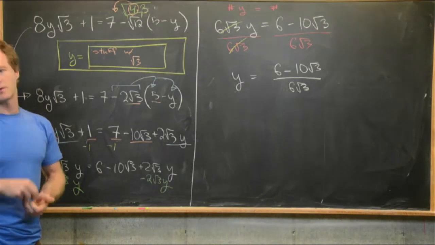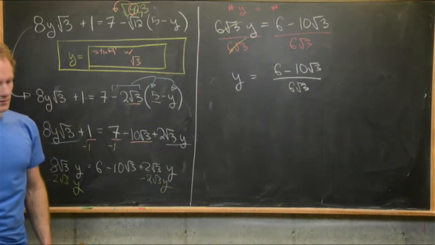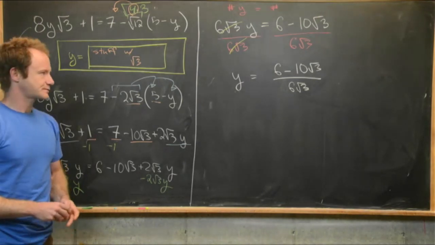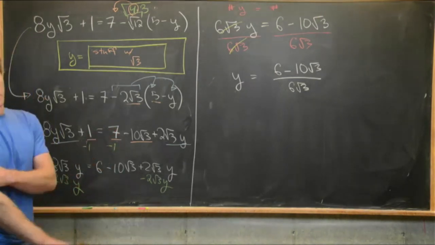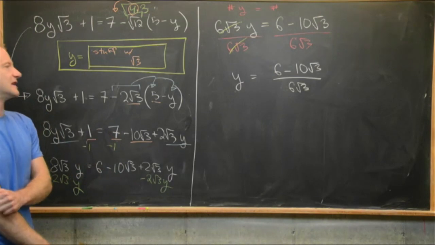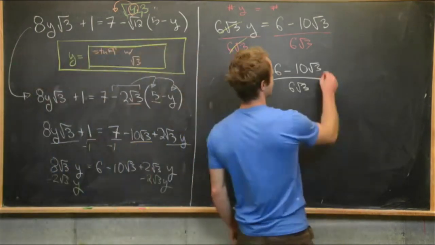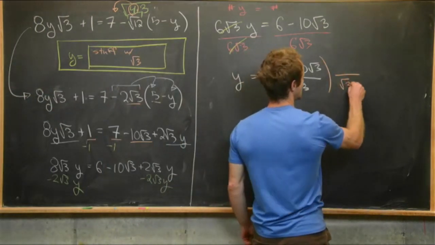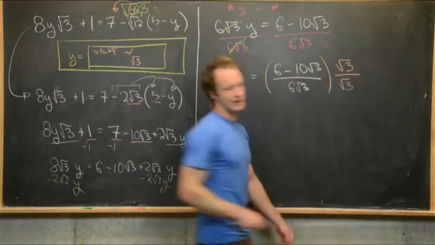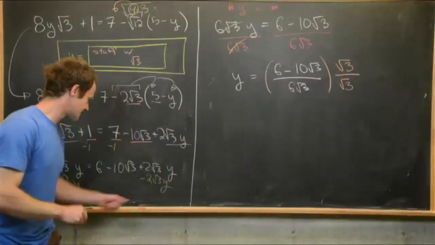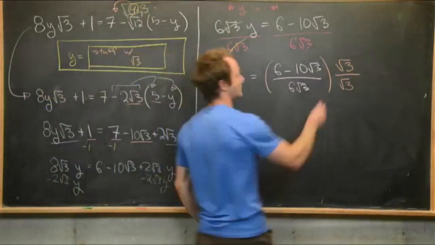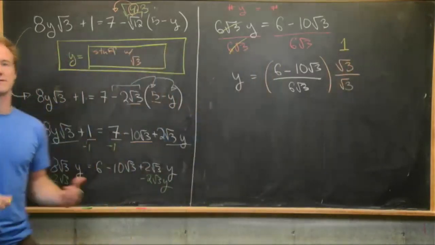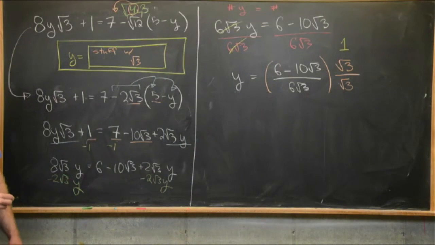This is something we'll look at more carefully later, but sometimes people get a little squeamish about there being square roots in the denominator. So we can get rid of those by taking this whole fraction and multiplying by the square root of 3 over the square root of 3. That's just like multiplying by a fancy version of 1. Anything divided by itself is 1, so that's okay.